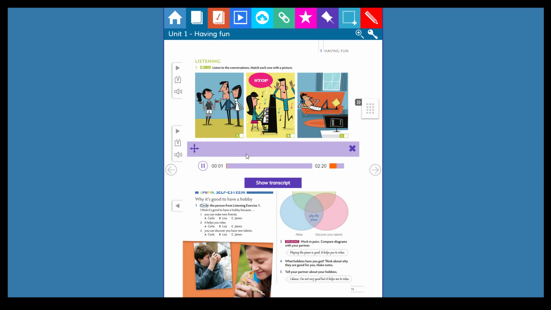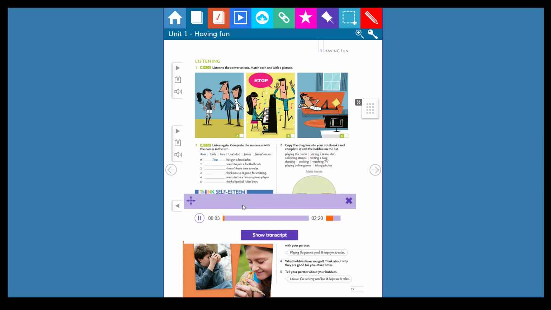Unit 1, page 15. Listening. Exercises 1 and 2. Conversation 1. Carla, please stop. I've got a headache. Carla! What is it, Tom? Can you stop playing, please? I've got a headache.